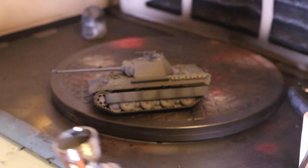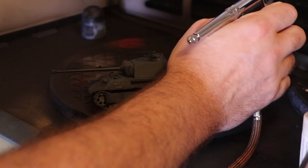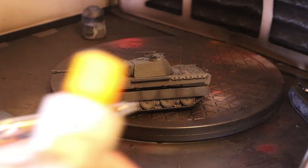Because the next level is going to be white anyway, and because we're working our way up on the spectrum, the white will just mix in with the grey anyway. All right, so cool. So I'm going to put this white in now.